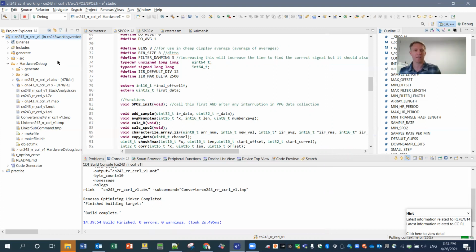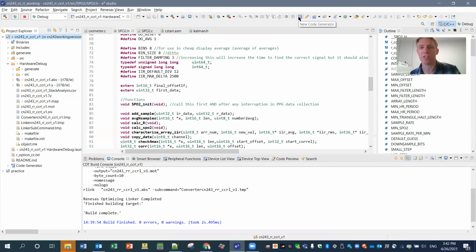Well, the good thing is that Renesas has these things called code generators or configurators, where you can just go through and click options you want. I want to use this clock speed, and I want to include this peripheral and that. It'll generate a whole bunch of example code for you. So you're going to love that. That's this code generator feature down here. And if it doesn't show up, I think there's a button you can click somewhere that gives you a code generator. There it is, new code generator.